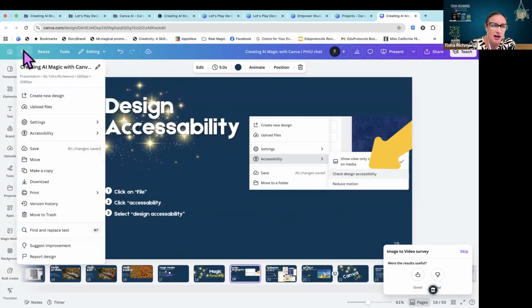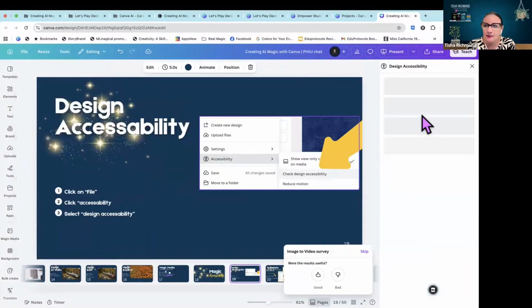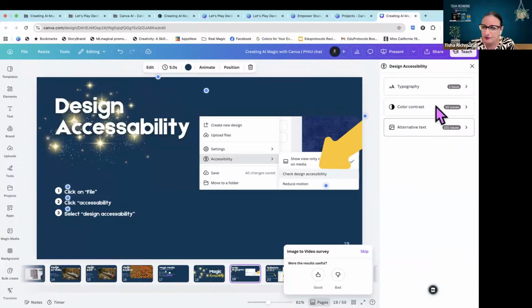So if I click on my File button, and it's right up here on the top, and I go to accessibility, right over here, it is going to show check design accessibility. When I click on that, I have this little pop-up that's going to show up on the right-hand side, and it's going to tell me what my issues are. It's going to tell me if there's any typography issues, any color contrast issues, if there's any photos that I haven't used alt text on.